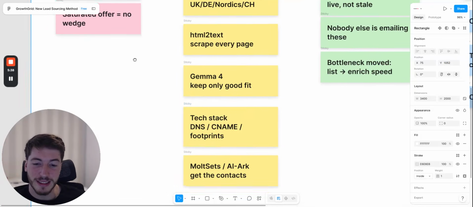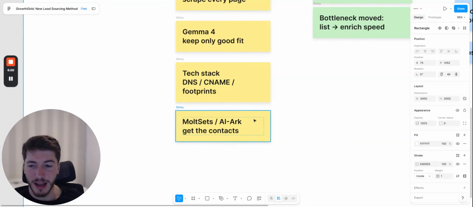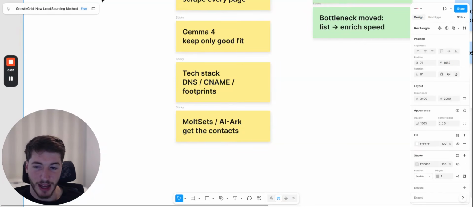And after you get the list of companies, you can enrich them with MoltSets, which is a new tool that we are using, and it's pretty good. It's not for massive lists of tens of thousands of contacts, but you can spend $100 per month and get 10, 20,000 contacts you can reach out to. So it's pretty good. Or we use ai-ark, where we basically feed the domains into ai-ark and we filter for the decision makers we are looking for, and we just get an initial good list of companies. Then you use any type of email enrichment, so you can find the right contacts from these companies and enrich their email.